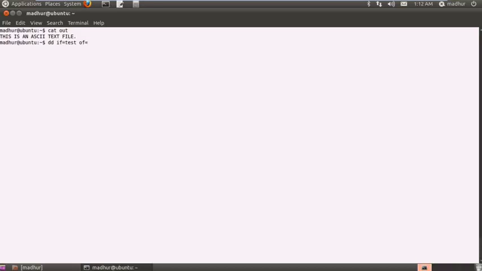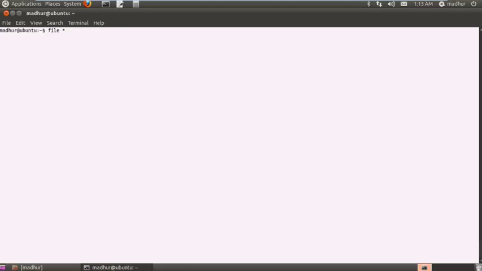I'll give some other name like test2 maybe, and then conv this time will hold the value ebcdic, because that is the European character encoding format. And if I press enter, then again dd tells me the amount of time it took and the rate at which it transferred.